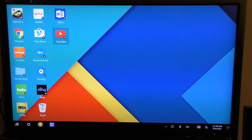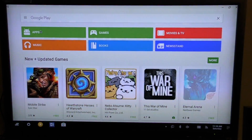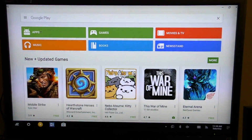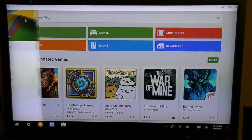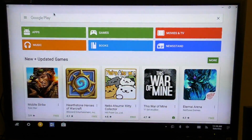Here, of course, is the Play Store. If you open the Play Store, it's just going to look the same as the Play Store that you get on the phone. Nothing different here. If you want to access your apps from your account, you just click right there, and it'll show you all the same apps of your account.